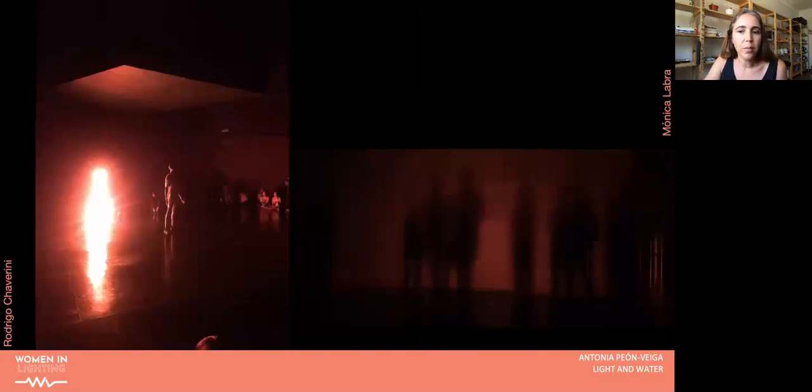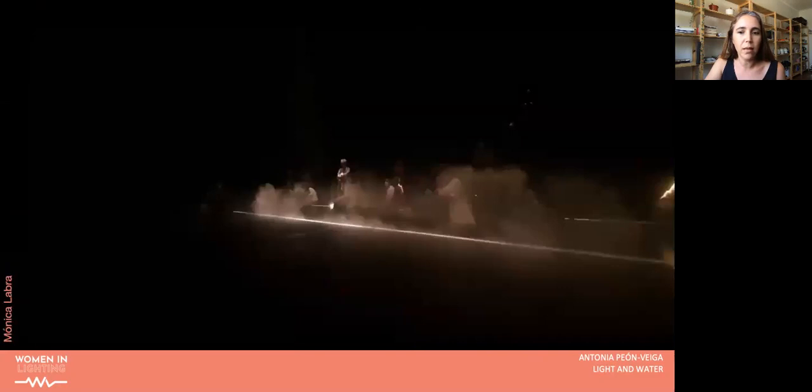I put together in this presentation images from the audience and also from rehearsals. That's why in some of the pictures there is no people. It was very important, the time we had to experiment with the elements to be able to get to the design. In this case, we had a technical residency at the space, which was fundamental to test the ideas. We were working with steam water for the first time and had to check its behavior in space and also how it would interact with light.